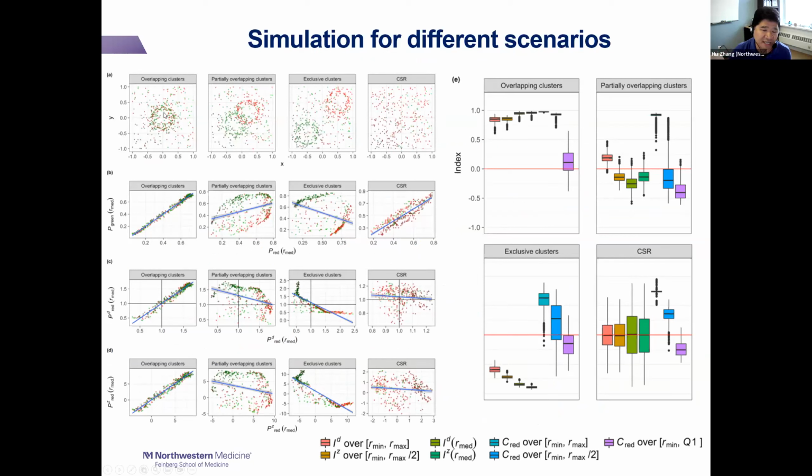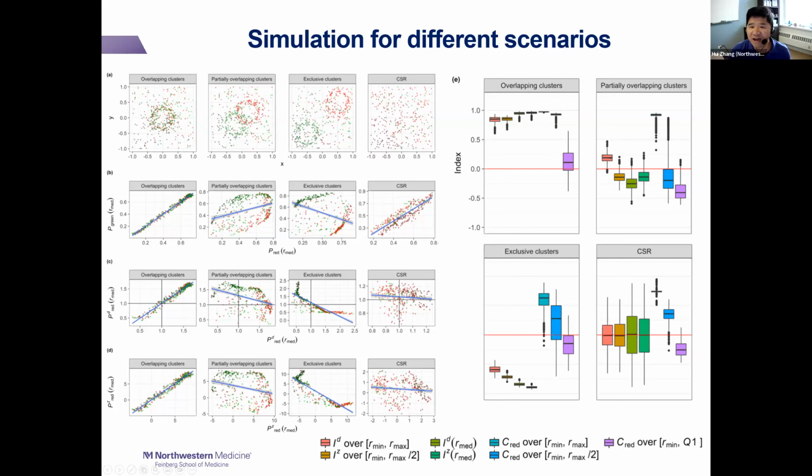For example, we generate data for 4 different scenarios. In this scenario, the red and green signals are completely spatially random. They have no relationship at all. For this one, the red and green have a very good overlap of the 2 clusters, which is very good polarization. In this one, they are not random; they are trying to be away from each other. And this one is the partial overlap, which is the most difficult case. We compare our method with the other methods. These 4 are our method with different neighborhood definitions, and these 3 are the other methods.